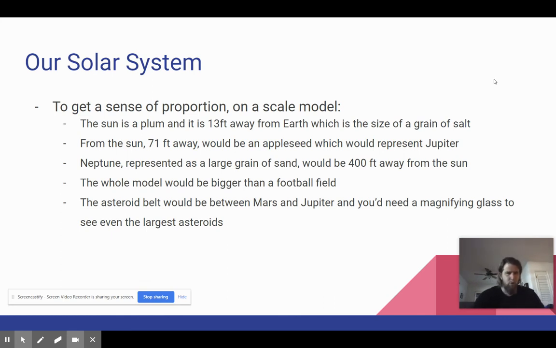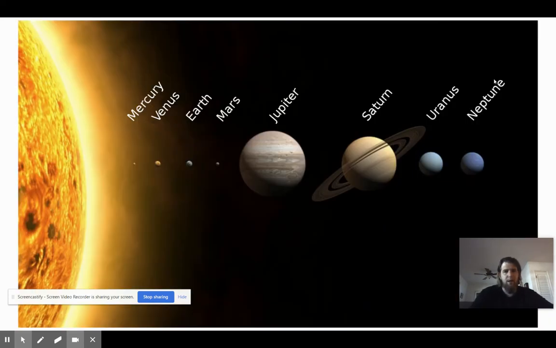So that was if we were able to scale down our solar system. And here's a little graphic of it. This is not to scale by any means whatsoever. But we have our sun, which is gigantic. And then we have Mercury being the first planet from the sun, Venus, Earth, and Mars. And that gives you an idea of the scale of Jupiter. And then we have Saturn, Uranus, and Neptune. And then Pluto's up for debate. Sometimes it's a planet, sometimes it's not. But we're not going to include it here.